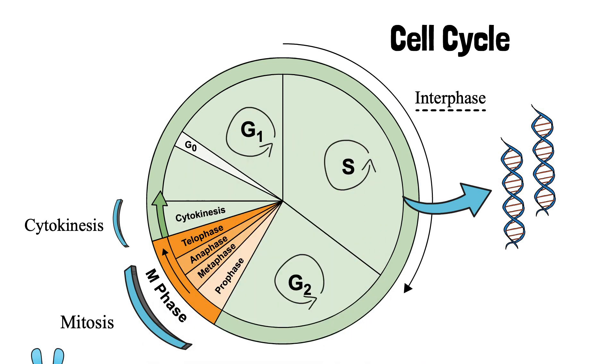The G1, or first gap phase, is the period following mitosis and preceding DNA synthesis. The cells that have stopped dividing, whether temporarily or permanently, are present in a stage called G0 phase. Cells must receive a growth-promoting signal to proceed from G0 phase to G1 phase and thus re-enter the cell cycle.